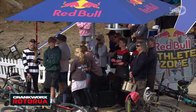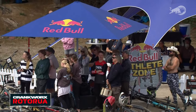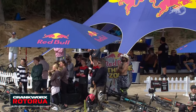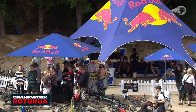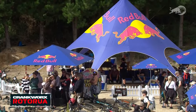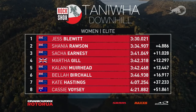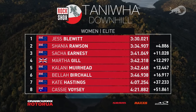So we're just coming around now. One rider left at the top. And one of the things that Jess said, too, is that when she doesn't feel good, she's just trying to get down. I think a lot of the younger riders would say, I'm not feeling good, but it's a race, so I have to try my hardest. So she knows, you know what, I've got to ease into it. It's a long season. That stuff will come good. Yeah, that's right. She knows not to rush it.